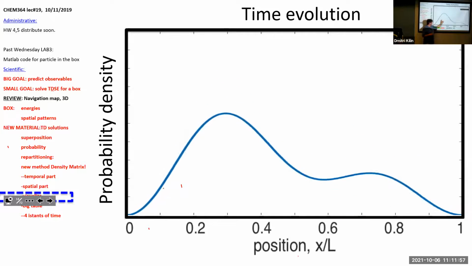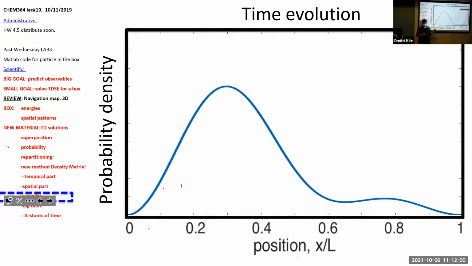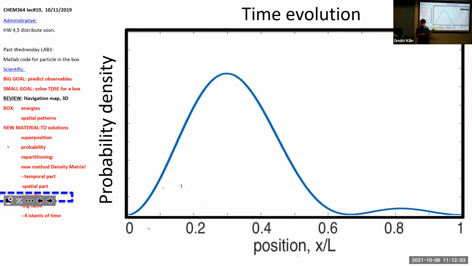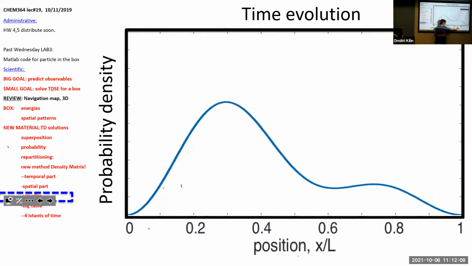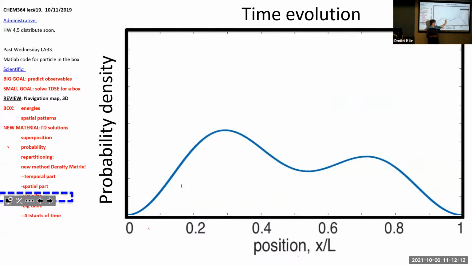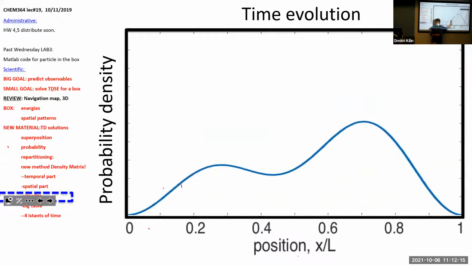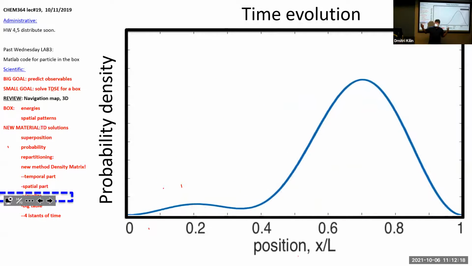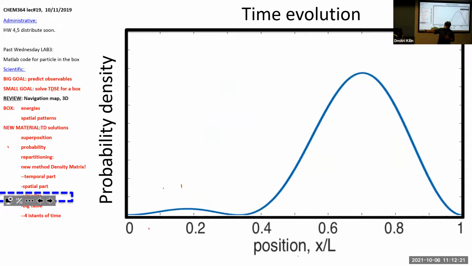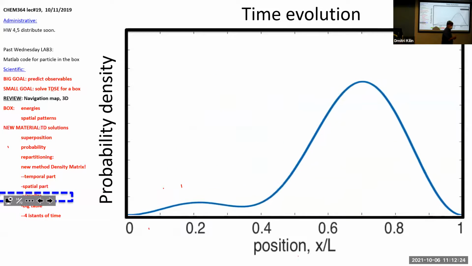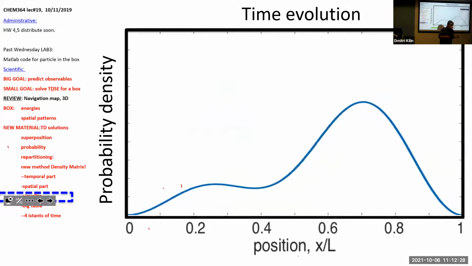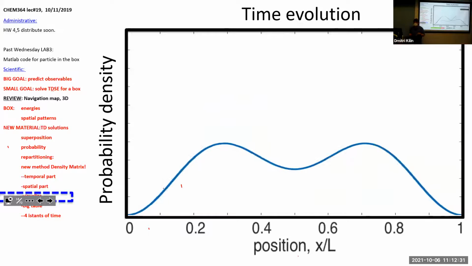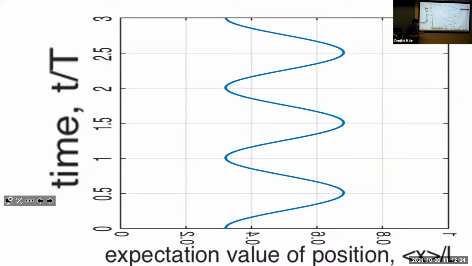Or if you compute the expectation value of position at each time, how would you expect it to evolve over time? So we begin, it's about 0.3. Then it moves here, it's about 0.7. And then it moves in between, right? Here and there. So it moves between walls, but it's like a smart electron that says, oh, that's a wall, I do not want to bump into it, I better turn around. Make sense? Well, it doesn't make sense, but it is what we are going to find. And here is this oscillation. So it starts at around 0.3, goes to about 0.7 and then goes forth and back.